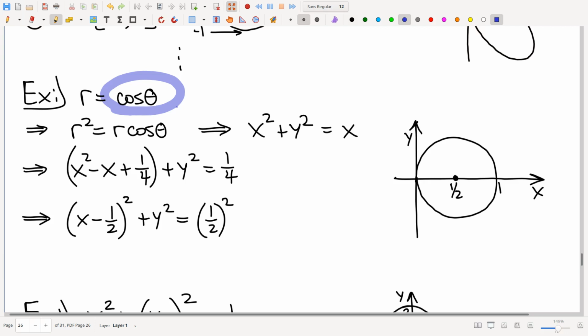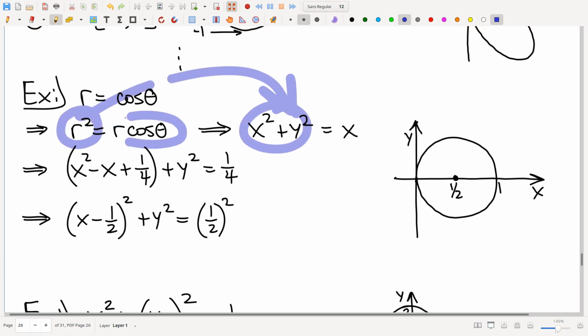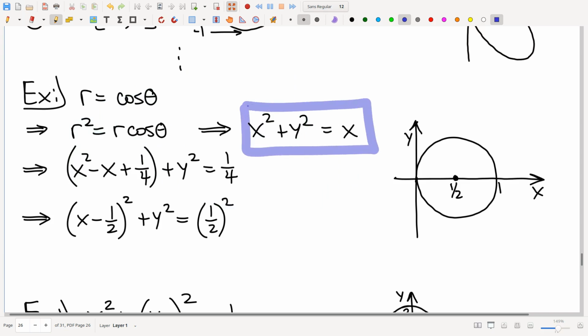So the different move here, and again, a tool for your toolbox, it's just good to have been down the road of a couple of different weird examples and see what works most conveniently: multiply both sides by r. That's just a tricky little trick that happens to work in this case. Multiplying both sides by r, the result is something I recognize, and this is something I recognize. And now I have a rectangular equation, and now I can get down to the more familiar business of how do I understand that equation.